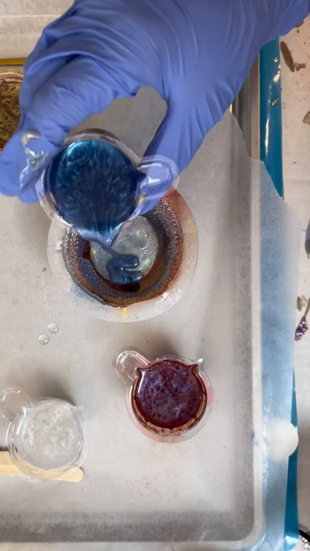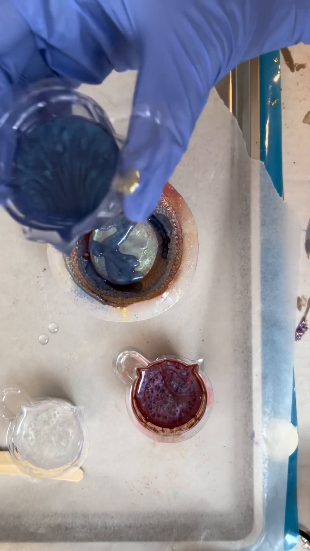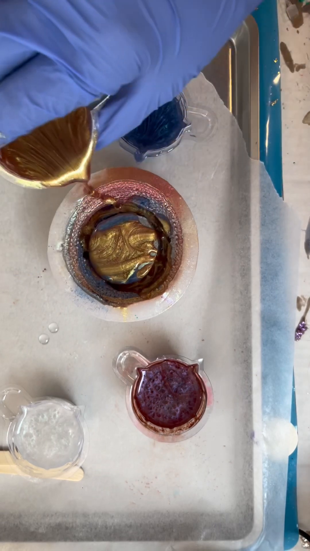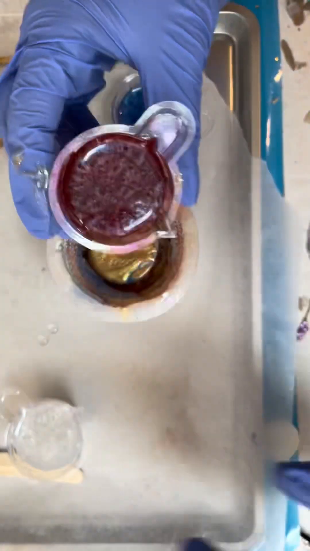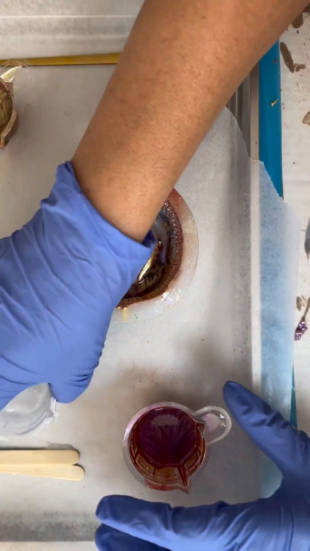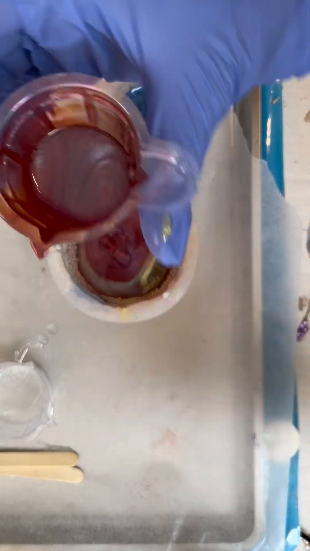I'm going to stir these up really well, and then here they are, all nice and mixed up. Like I said, I'm dump pouring - blue and copper, just kind of dumping them in, then a little bit of this red color-changing and some of this pearlescent one. I'm just going to go back and forth until it's full.